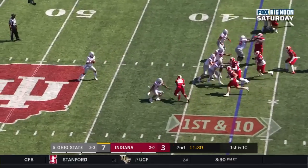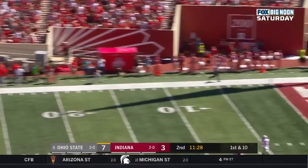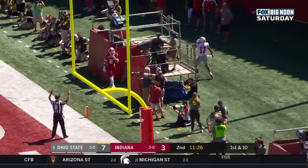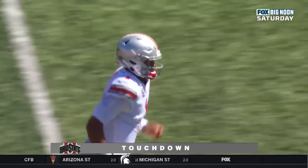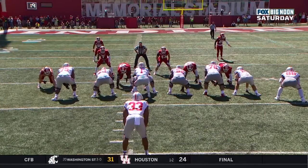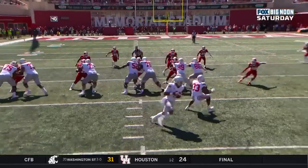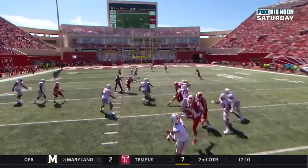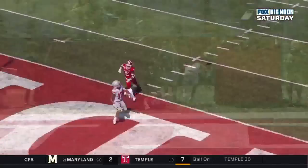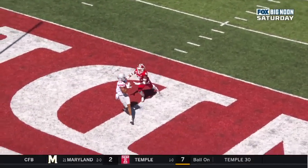Play fake — Fields sets up and goes for the home run down the field. Wide open, Chris Olave — touchdown Buckeyes, 37 yards! See the safety right here, he's gonna bite down the field on the big play fake. Now Fields knows he's got Olave wide open, and he throws a great ball to the back of the end zone, and Olave is able to just run under it.